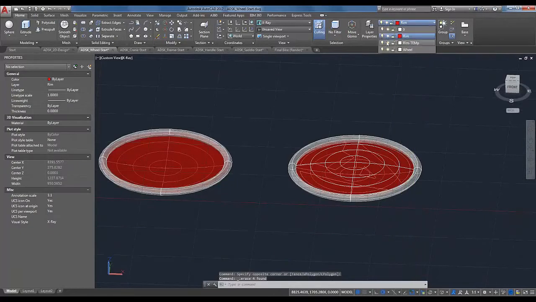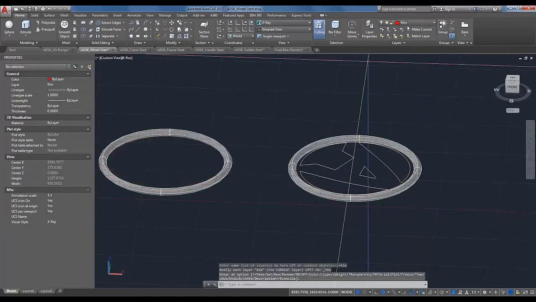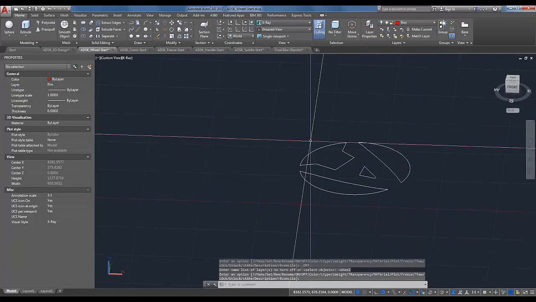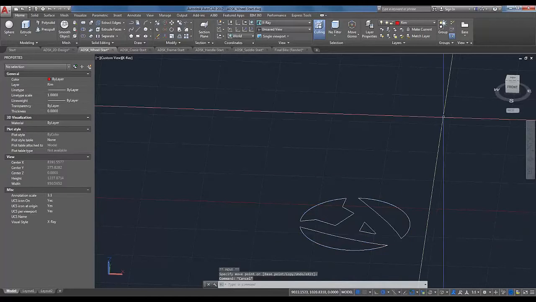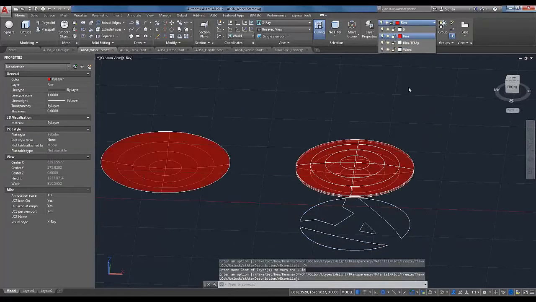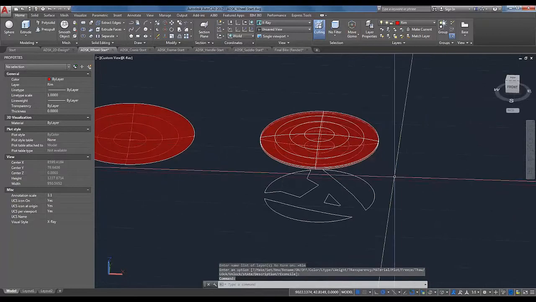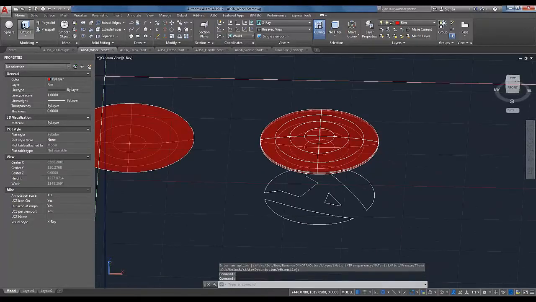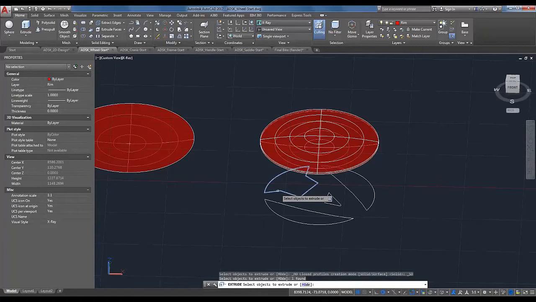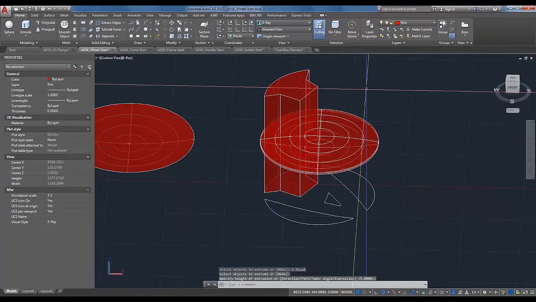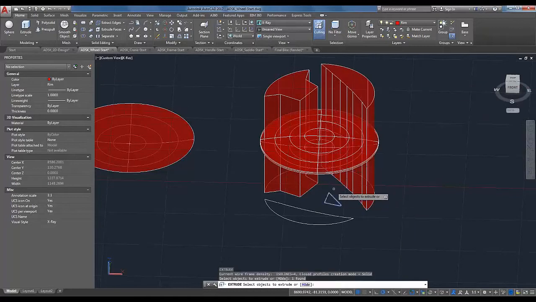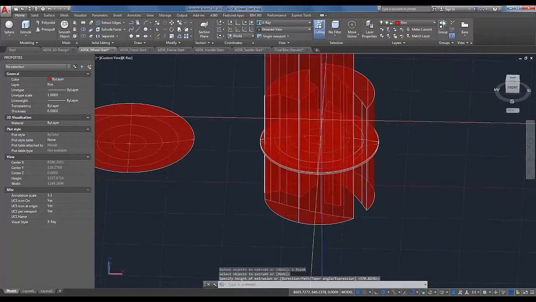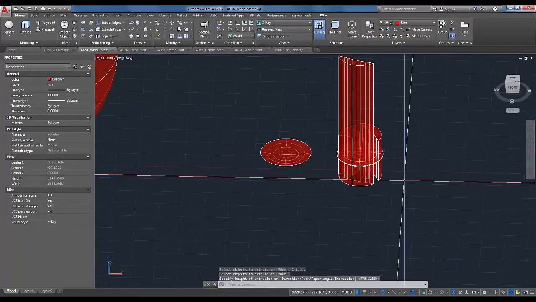So what I'm going to do is shut off these guys. I'm going to grab this guy and shift it down along the Z-axis. I'm going to turn my rim back on. The reason I'm doing that is I'm going to extrude the components of my design up through my rim. I'm going to grab each one of these, and I want to make sure they perforate the rim. Whoa, all right, that was extreme.